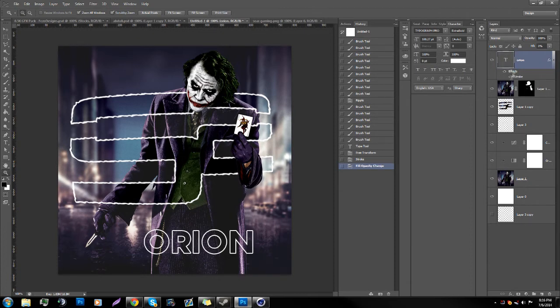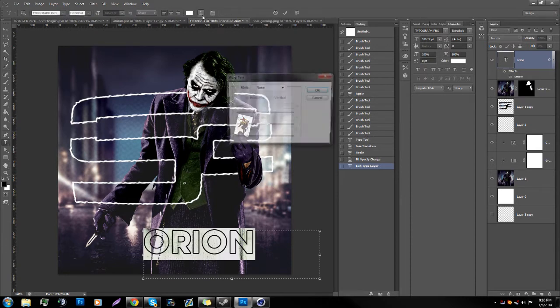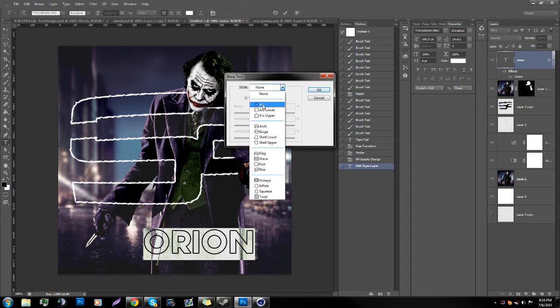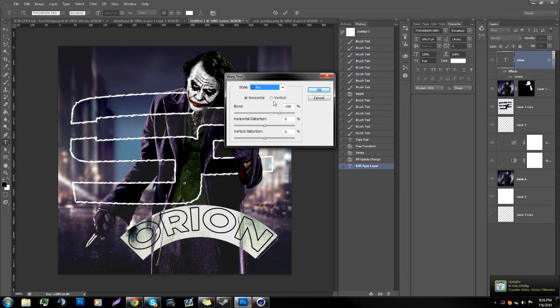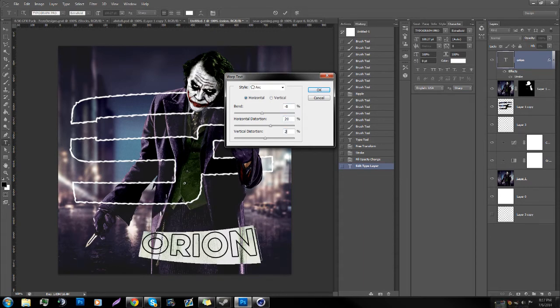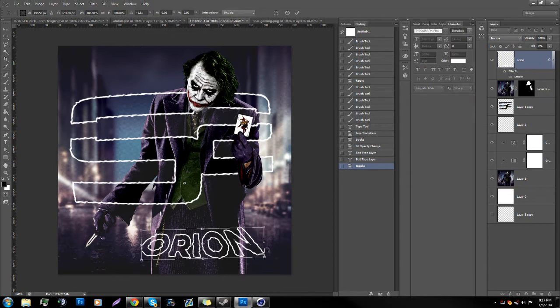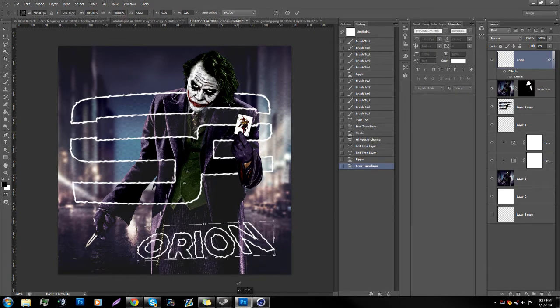But that's not what I'm gonna do, because first I'm actually gonna go change the warp, so something like that. You go to warp text, it's right there, arc -8, 20 and 20, because that just looks phenomenal. And then you can press Ctrl F and add your ripple. Get it a little bit bigger. You can change the size by yourself, so we don't need to really worry about that. Alright, now you have this.